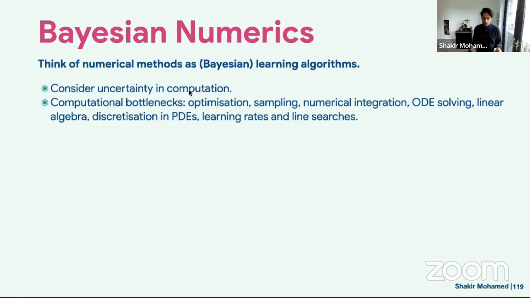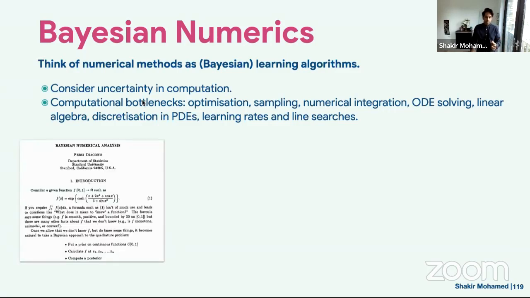And this is the case because, like I explained when we were doing Monte Carlo, when we are doing stochastic gradient descent, Monte Carlo evaluation, we are generating random variables that have uncertainty. And then we can use that to study many different kinds of computational bottlenecks that we have. Methods of optimization, sampling, integration, solving ODEs, linear algebra methods, line searches.